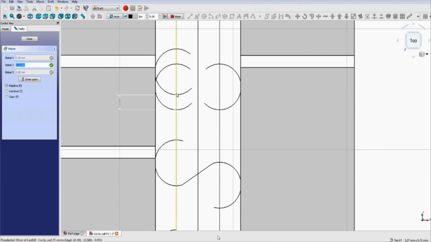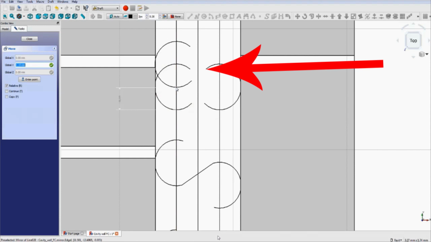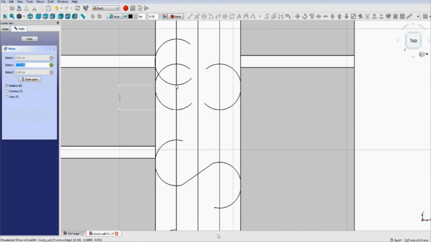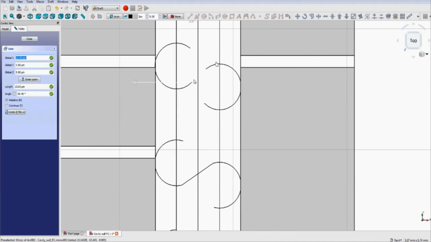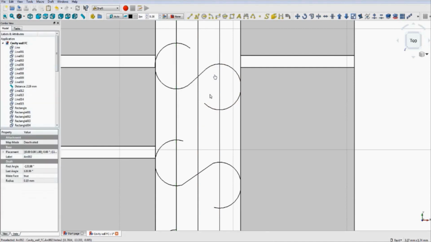Now I'm not doing this accurately because I can't really find how to do things accurately in FreeCAD. It seems to be all guesswork to me, but I'm dragging this up here just so that these lines look like they're about to meet. And then I'm going to place it down right there. Around about here. And I've placed a line, and I'm going to use the straight line tool now to connect them. Okay, that's the first S.